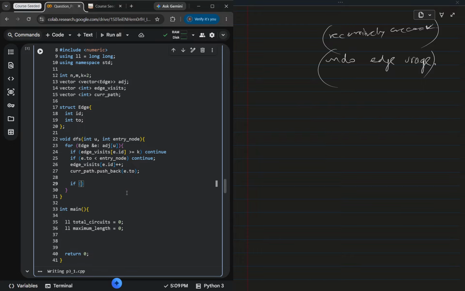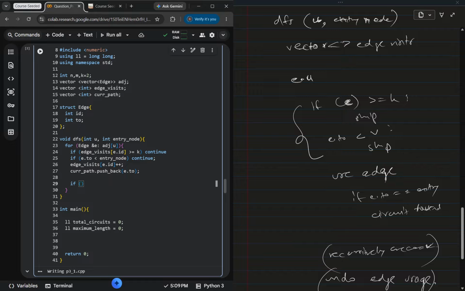But anyways, let's begin with this. So we have this current path dot push back e.to. Then we can just take this. If this is equal to your entry node, so should I write everything and then just give you the code? That would be, I think, perfect. But actually, let's debug this if there is any problem.